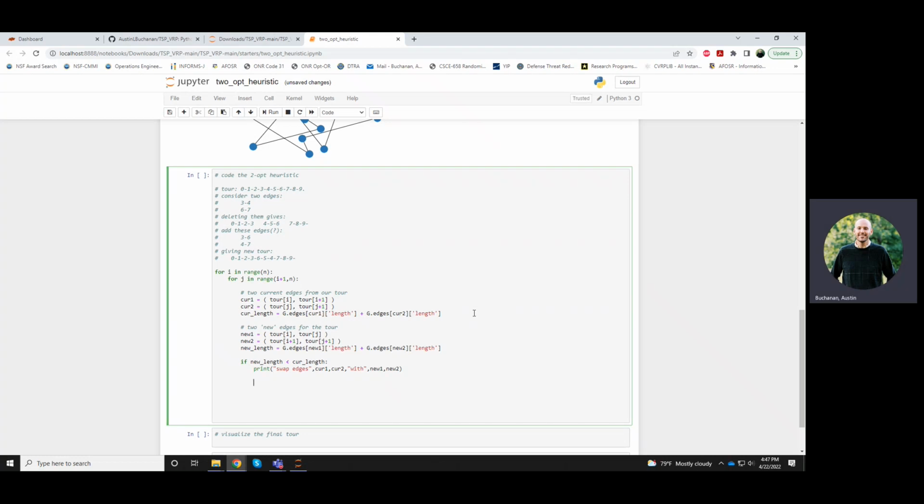And it turns out I can code this quite concisely in Python. So really all I need to do in my tour is I take that 4, 5, 6 part and I'm essentially just reversing it. So everything else stays the same. So really all I have to do is reverse a portion or a slice of this Python list. And I'll say this one I had to look up, a little bit of Googling. I found out I could do it like this.